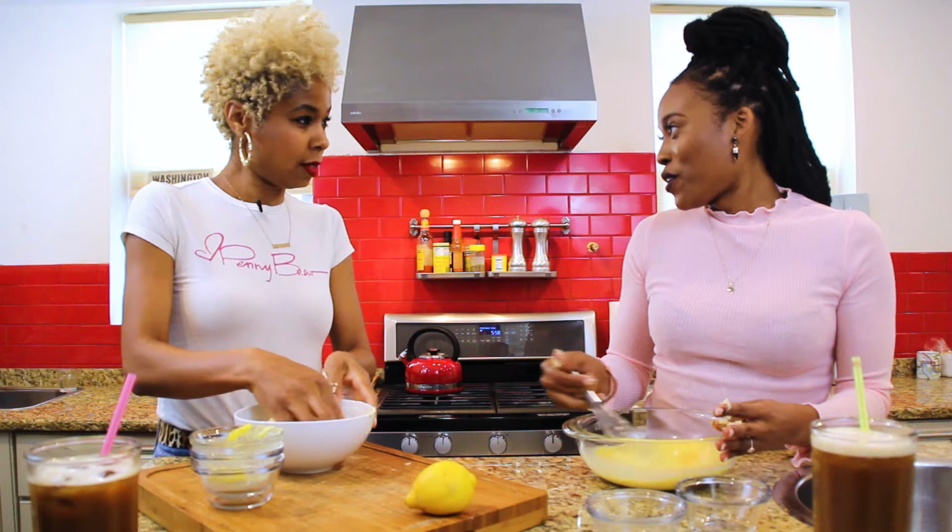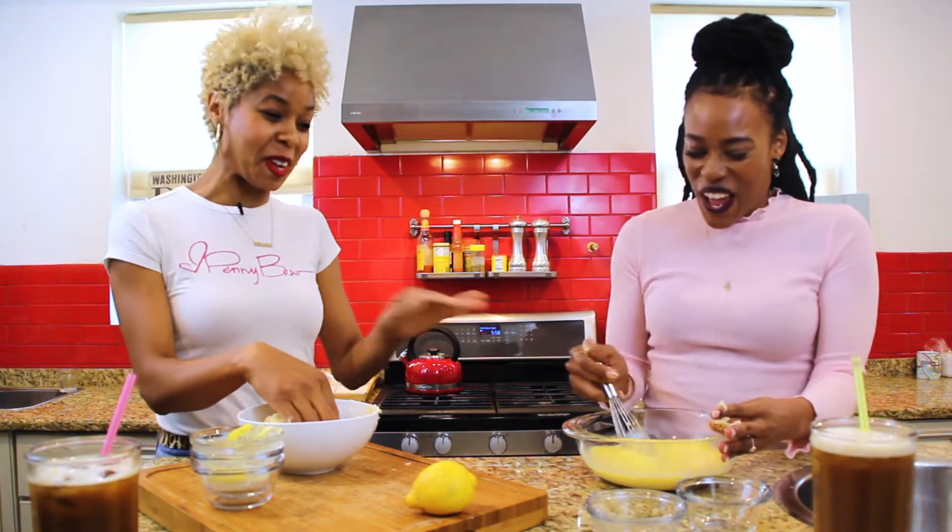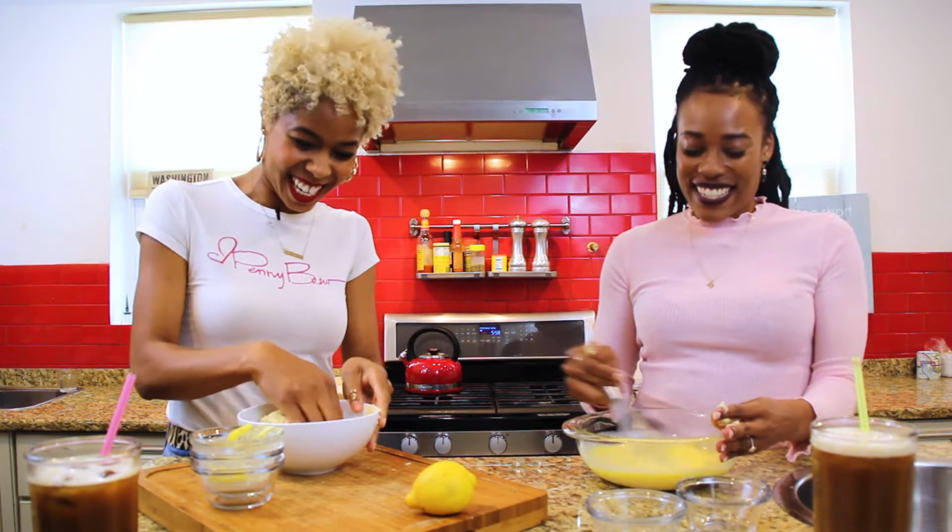When you do open your coffee shop, are you gonna have bars like lemon bars? I would love to. I would love to. So we have to like coin this. Okay, we can definitely do that.